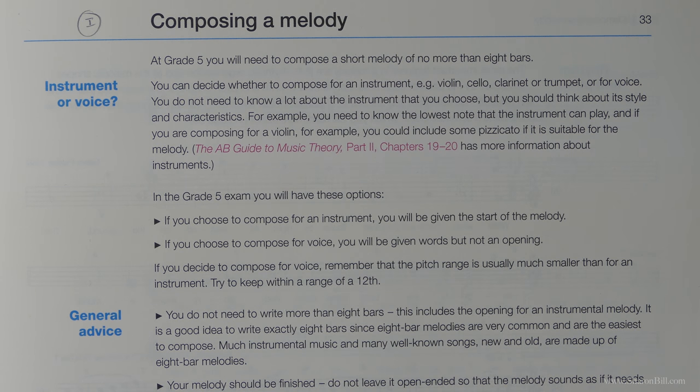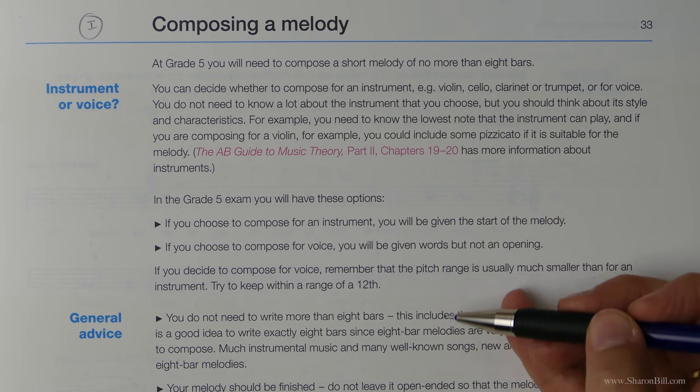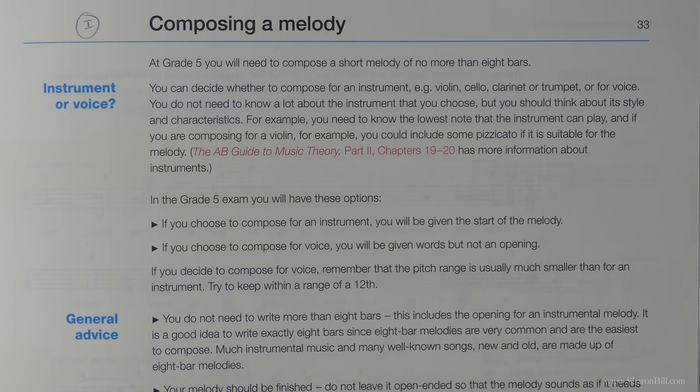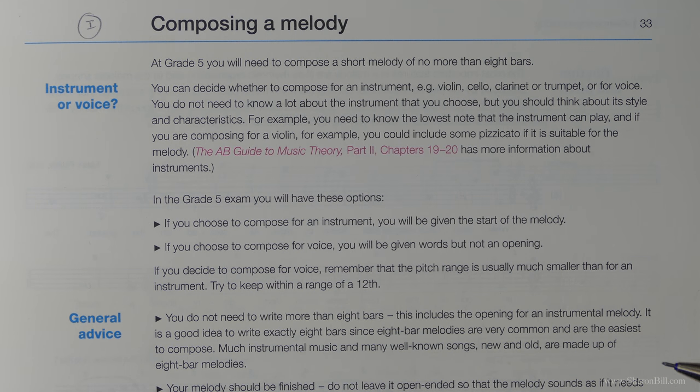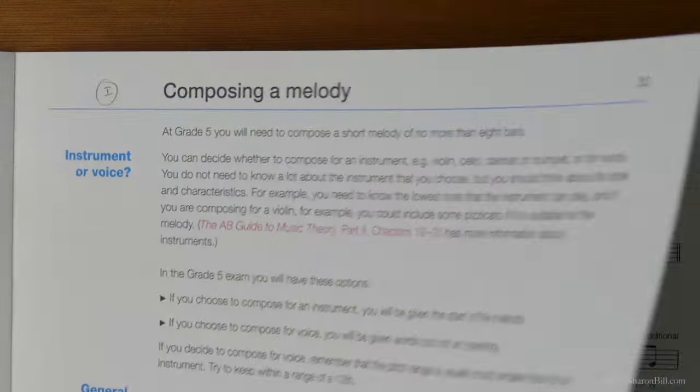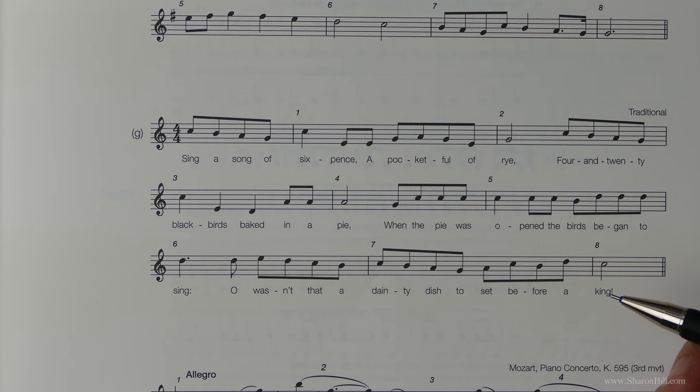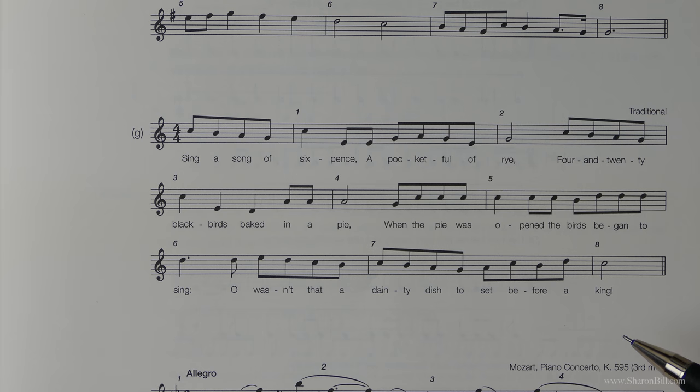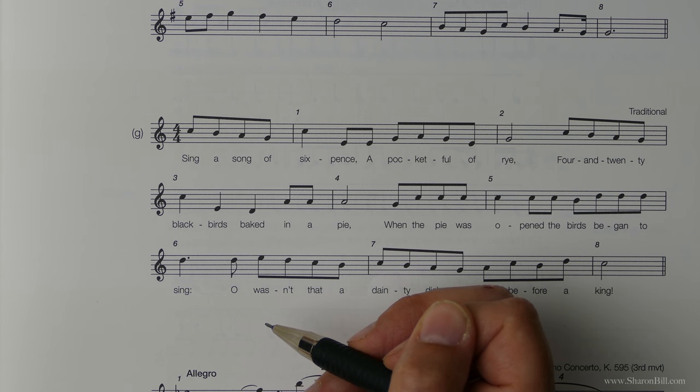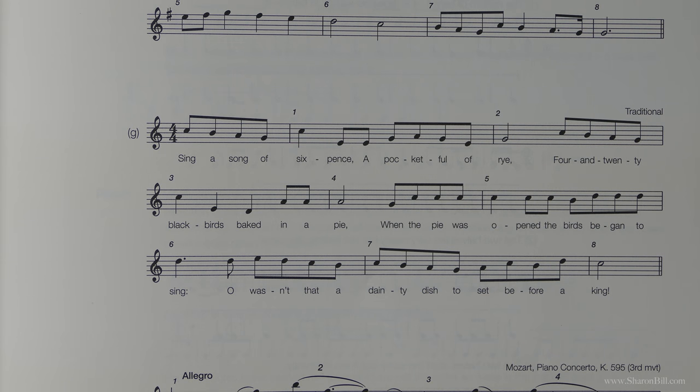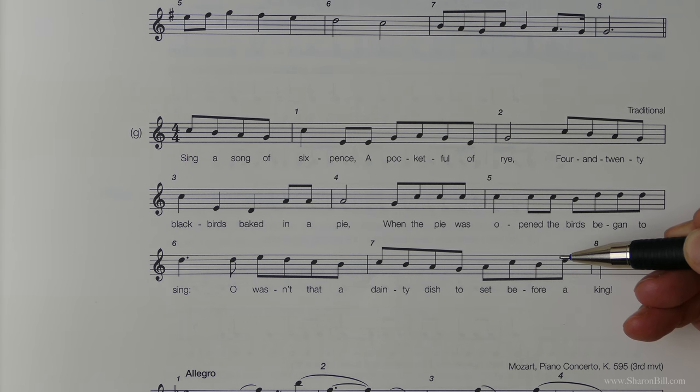So if you wanted to move on to grades 6, 7 and 8 at any point, it's really important that you do get to grips with this. However, I would suggest that you go straight to the composing a melody to the given extract. I would miss out the composing a melody to given words. Purely for the fact that you'll be doing the same thing twice. Adding a rhythm and then a melody to words has no new information added in from grade 4 that the adding a melody to the given extract will not also include.